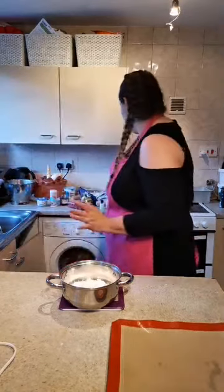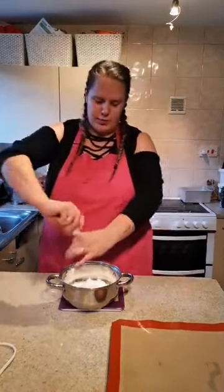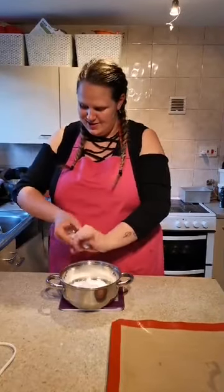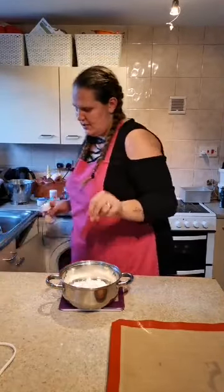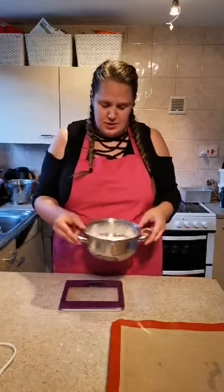You want a bit of salt. Where's my salt? There's my salt. Then you want to put that on low on a hob. And when it starts to come together, sugar, pecans, dried. When it starts to come together, you can give it a little stir, but try not to stir it if you can help it. If it starts to clump up and dot in places, then give it a stir. You're fine. That's what I'd do. So low and slow, so you don't burn it.